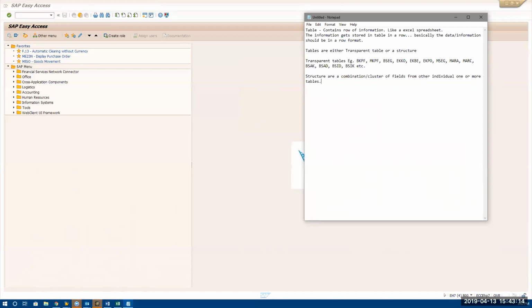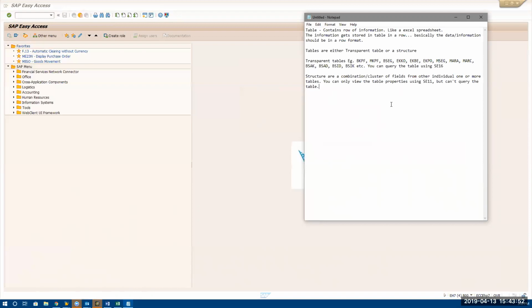How do they look? You can only view the table properties, but you cannot query the table. You can query the table using SE16. You can view the table properties using SE11. Great.